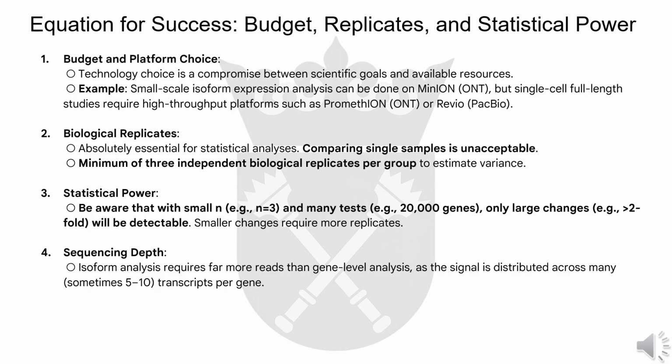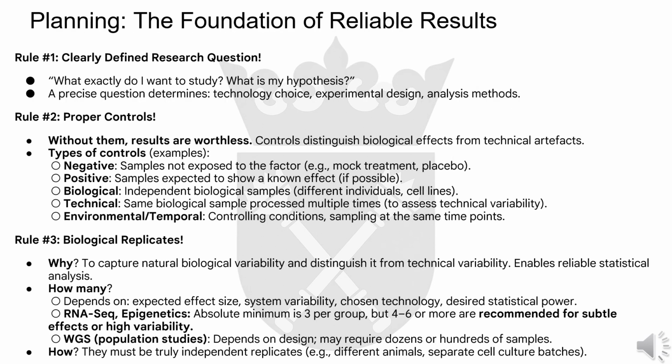If we run a low-powered experiment, even if the effect truly exists, we will not be able to detect it. What's more, we may encounter random results that appear significant, but are actually false positives. That's why power needs to be planned in advance, not checked afterwards. There are 3 things without which no genomic study makes sense, and no technology will make up for it.